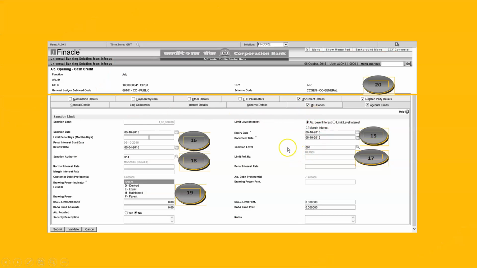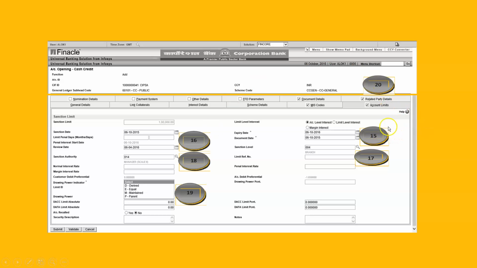So here you get the sanction date, control X, expiry date, right? Now please note it down. Review date has to be prior to the expiry date. Now expiry date is 6th of October 2016 and review date is 6th of April 2016. It can be one day earlier also. It can be 4th of October 2016 also. So review date cannot be greater than expiry date. We have to review before the limit is expiring whether we have to continue with the limit or not. So again I am reiterating, the review date cannot be more than the expiry date here.